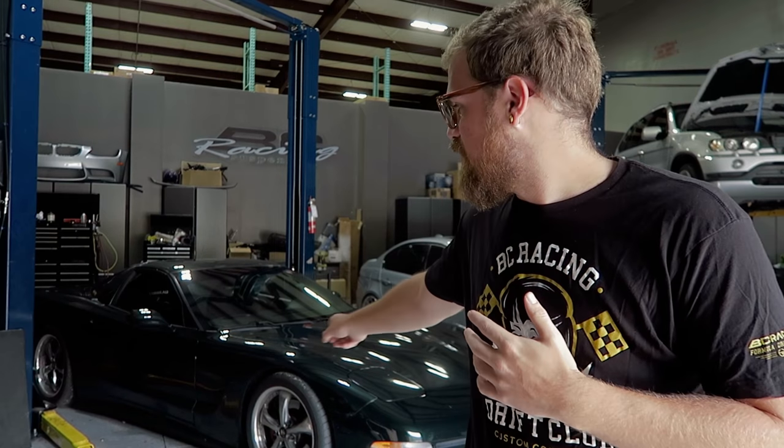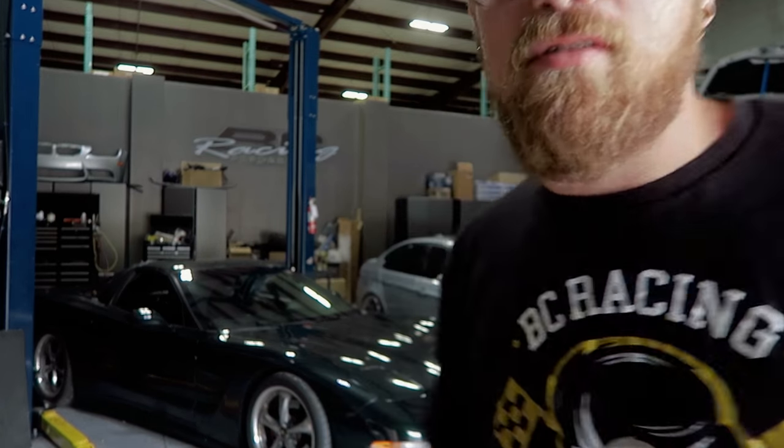The goal for the day is to show you guys how to get your car lower if you already have coilovers. We're gonna explain exactly how you would do that depending on what coilovers you have and the thought process behind finalizing a kit. But first, we gotta get the car on the lift, and I've never done it with the side skirts.